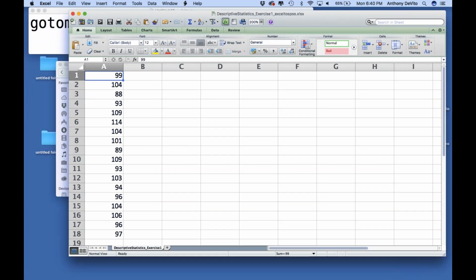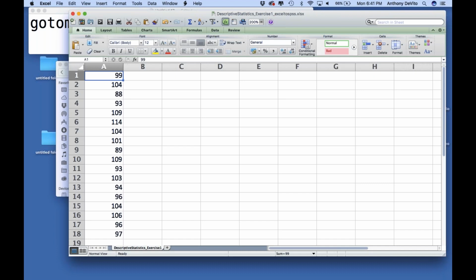So here, same numbers that we were talking about before, same data, same 18 subjects. I'm going to make believe, I don't know what this is, I made these numbers up. There's actually, believe it or not, a function in Excel where you can create a series of numbers that are normally distributed by giving it the mean you want and the standard deviation you want. So this was created that way. It's 18 numbers, probably fairly normally distributed.